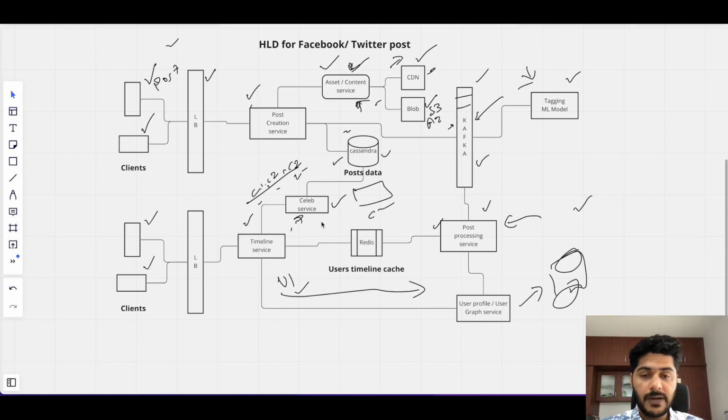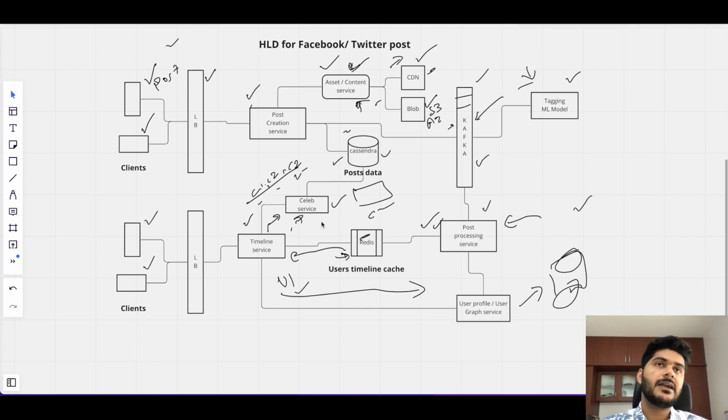And that data will come back, and it will query the celebrity service. In parallel, it will query the data, whatever timeline got updated via this service for U1, and that data is already there. So you will query it, and ultimately you will do merging and sorting however you want to send it to the user. Plus you will do a write into this Redis cache, right?